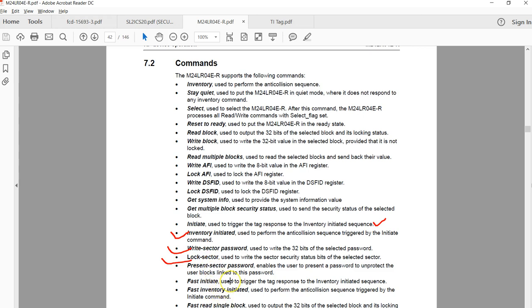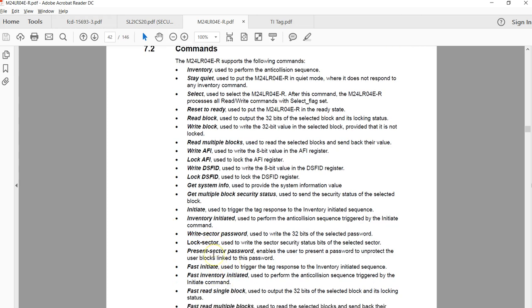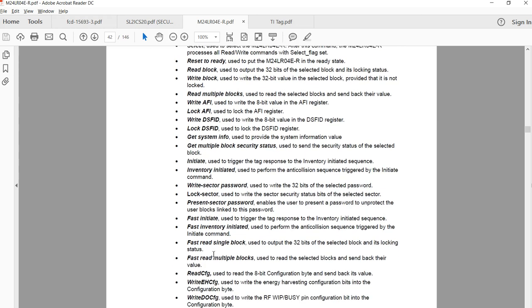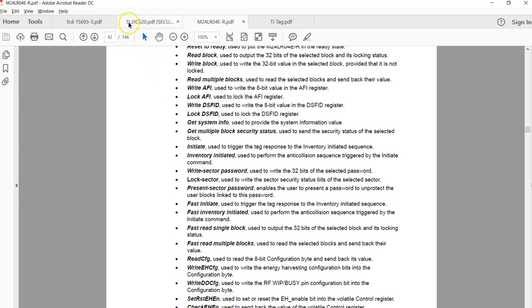It has probably more custom commands than the ICODE SLI, so it all depends on the structure of the tag. Probably this has more memory, and you can see it has commands to read the configuration, write the configuration, and so on.